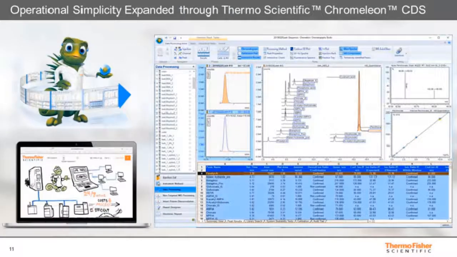Chromeleon software was used to acquire, process, and report data. Among all key features, it provides the ultimate confidence of the highest data integrity and compliance-ready data processing. Compliance tools are available in the result panels and dynamically updated during the data acquisition for easy and immediate checking of results, so saving time.